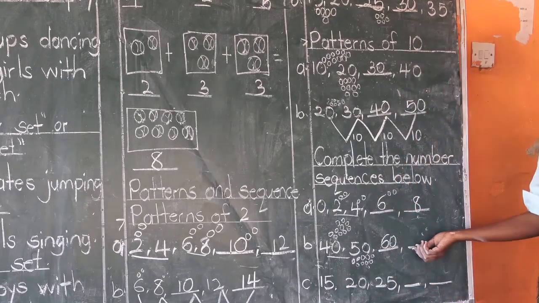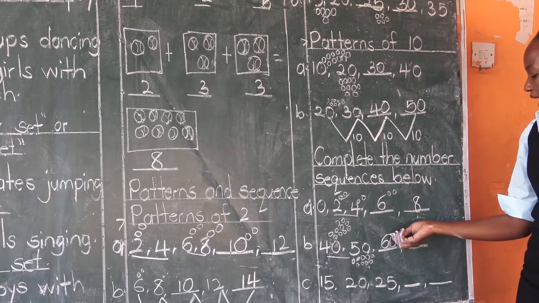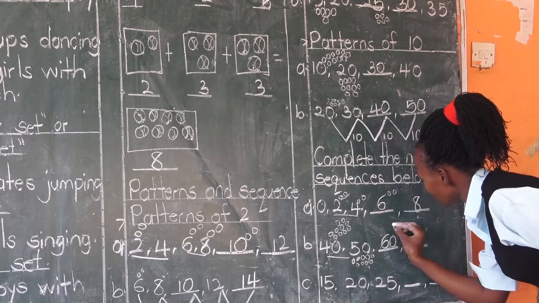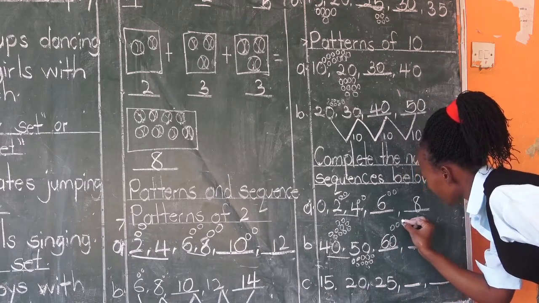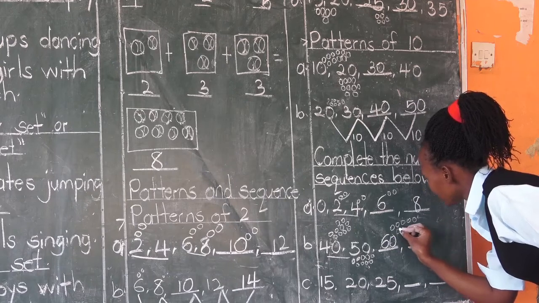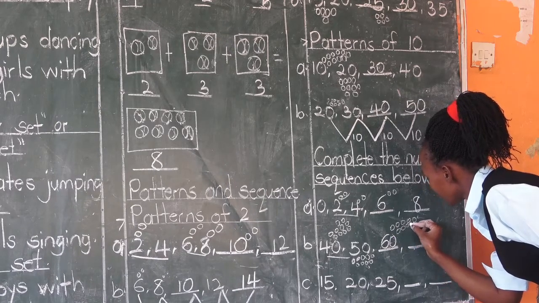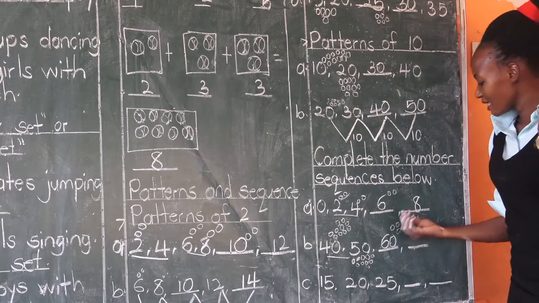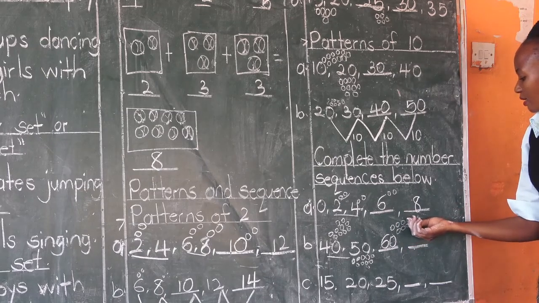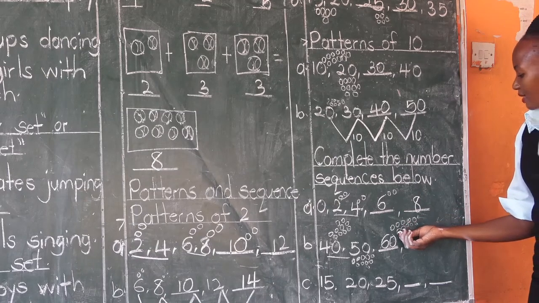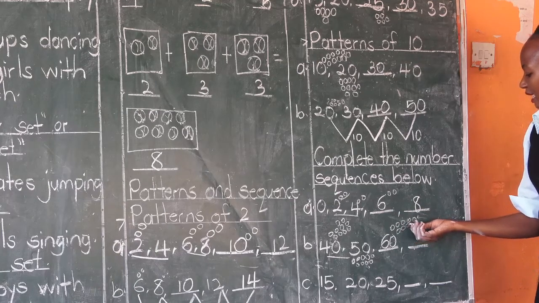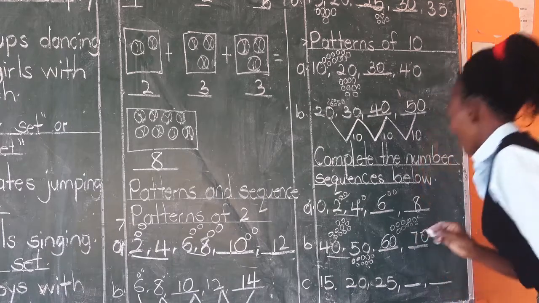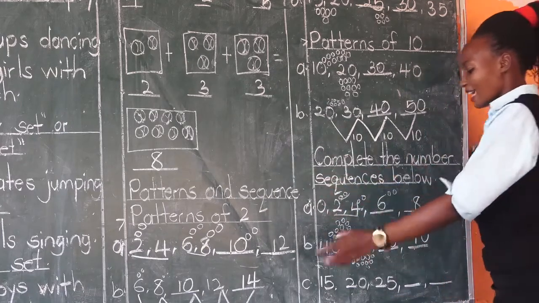And we have another number to find out. Still, we are going to add 10 on 60 to find the missing number here. Let's first draw our 10 balls. 1, 2, 3, 4, 5, 6, 7, 8, 9, 10. Now this was 60. Let's put 60 in our head. 61, 62, 63, 64, 65, 66, 67, 68, 69, 70. Alright, here they added 2, here they added 10.